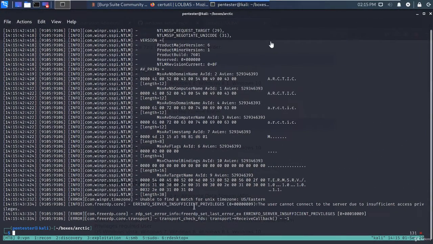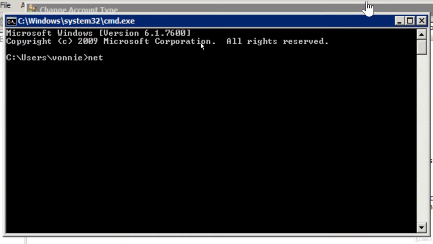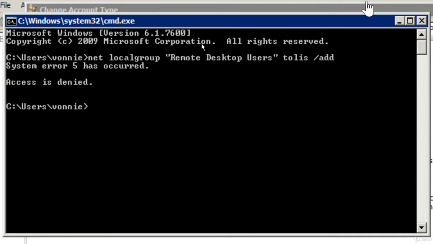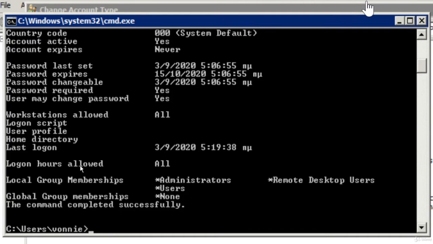That's right, because I'm not a member of the remote desktop users group. That is funny. I'm a member of administrators, but I can't add him to the remote desktop users.